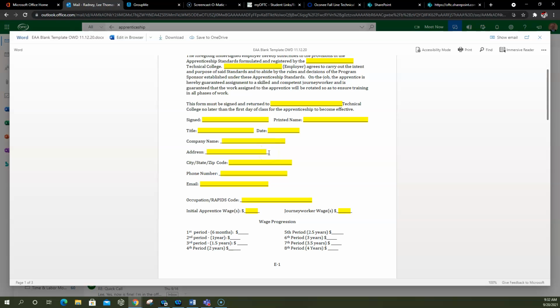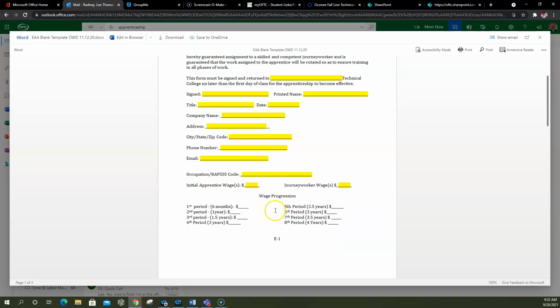If you agree to do the apprenticeship, what you would do is just declare an initial wage here and how that compares to everybody else, and that's not questioned, that's just factual. So if you're wanting to start them out at $8.50 an hour and you normally start them out at whatever you start out, those would be the two numbers that you would enter there.